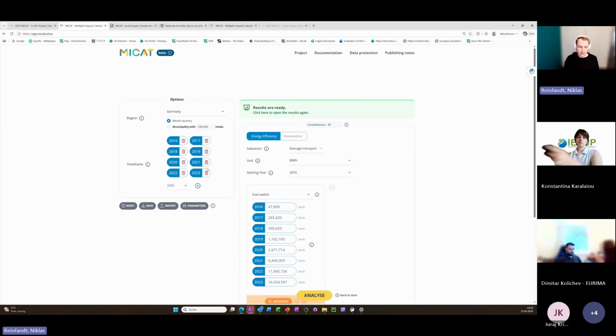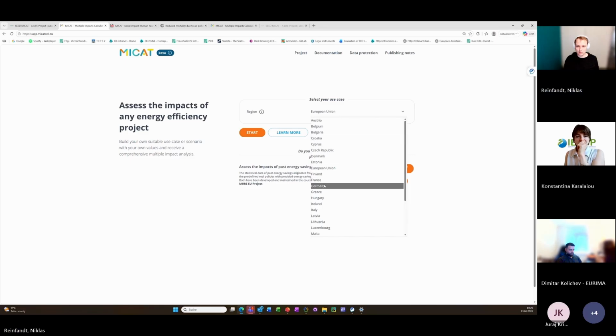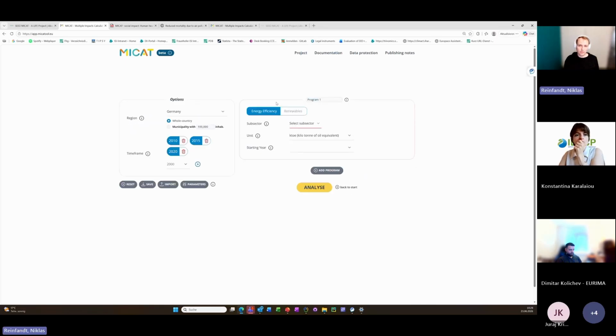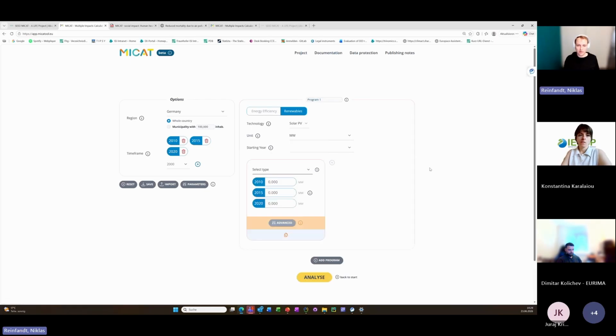All right, more or less exactly the same approach we would have if we now stick to Germany. If you're interested in the renewable part of the tool, then you would just select, instead of energy efficiency, renewable. And then, as I said, the overall structure is exactly the same, just a little bit what you select in which step changes, of course. So now you don't select a sector or subsector, you select a technology. For example, let's say we're interested in solar PV. Again, the unit is now only one, but that's something we also plan to extend.